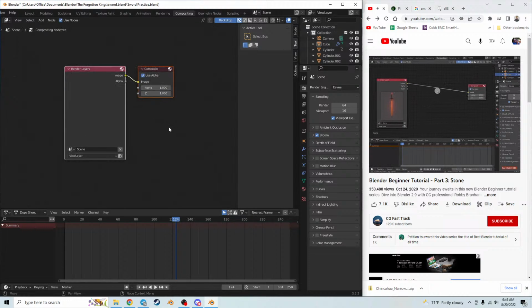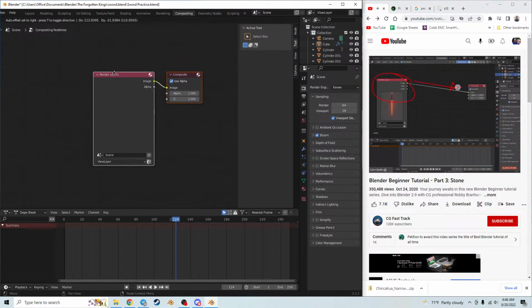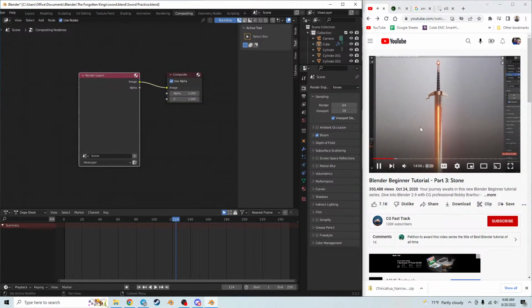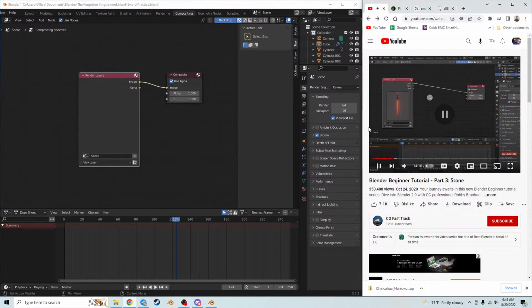So what are we looking at here? This looks very similar to the shading editor that we've been playing with. But essentially what we have here is our render, and then we can apply 2D operations on top of this. So you can think of this as like a post process. I'm going to do another render. So I'll do render image. And then we'll have the blurry background there. And now you'll see that's going to show up here. But we have no real way.